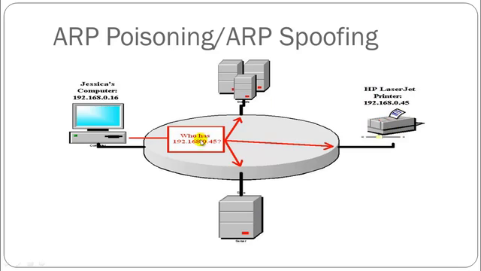ARP is a protocol for mapping an internet protocol address, that's the IP address, to a physical machine. It gives a specific IP address to a physical machine, and it is recognized only in the local area network. For example, in IPv4, the most common level of IP in use today, an address is 32 bits long, and in Ethernet or a local area network, the addresses for attached devices are 48 bits long. The physical machine address is also known as the media access control, or MAC, address.